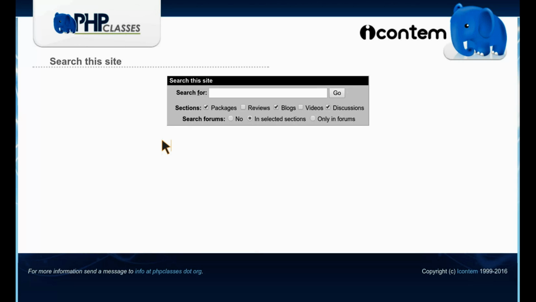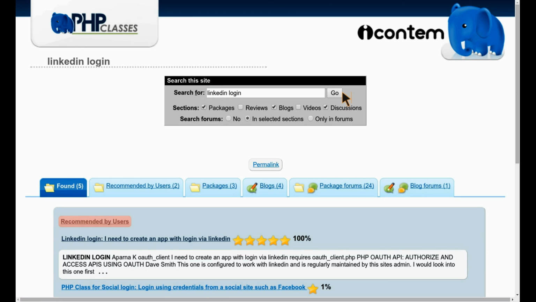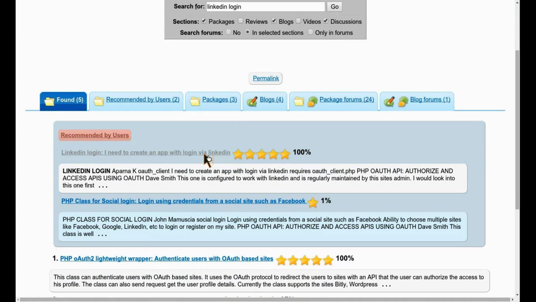Just type a few relevant keywords about your problem in the search box. Here, the site may show you some recommendations that contain those keywords.